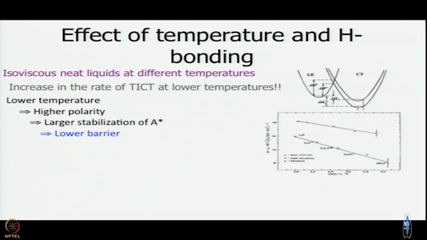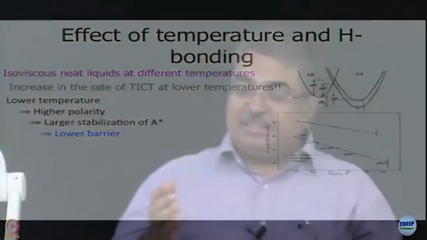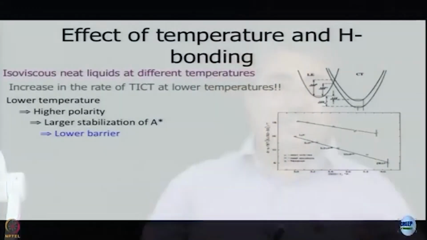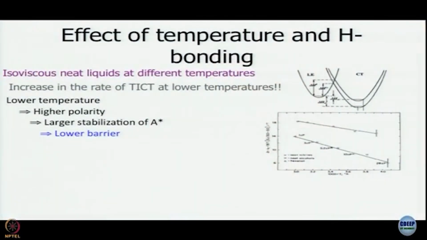Arrhenius equation gives you the expectation that if you increase the temperature, rate should increase, but that is true only for a constant activation energy scenario. Here the activation energy itself becomes smaller, because it is not only temperature that you are changing, and this is instructive because you have to remember when you try to understand the photophysics of any molecule, that you change some parameter, it is not the only thing that is changing, it can have a domino effect. So, you have to be very careful about what you are actually looking at. You think you are only changing temperature, but are you affecting viscosity, are you affecting polarity, are you affecting molecular aggregation or deaggregation? One needs to think of that.